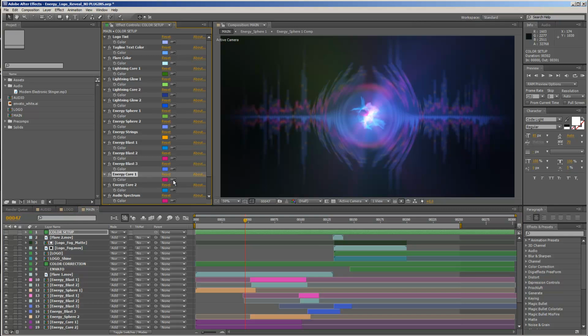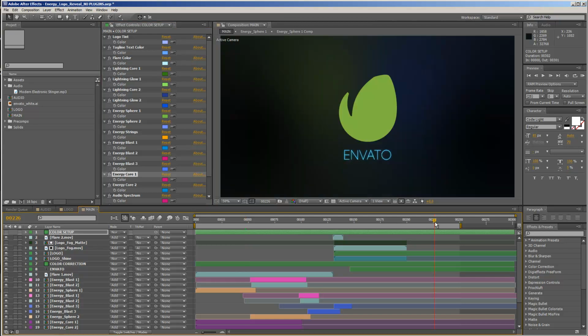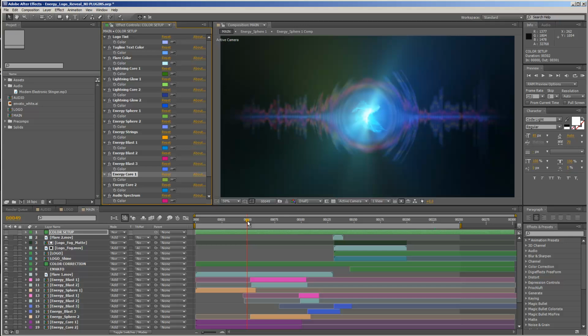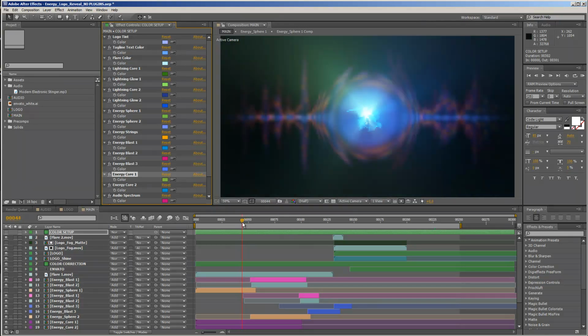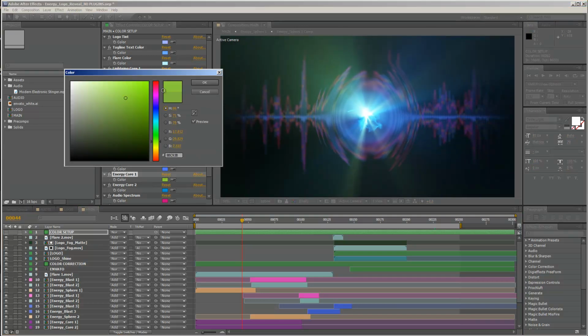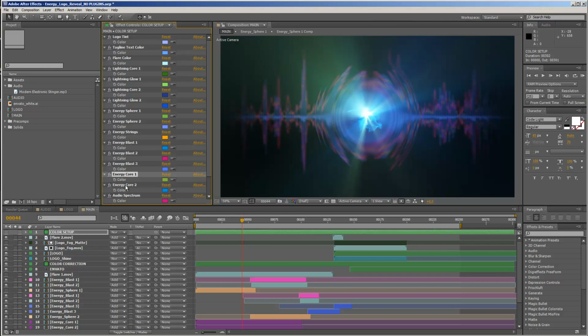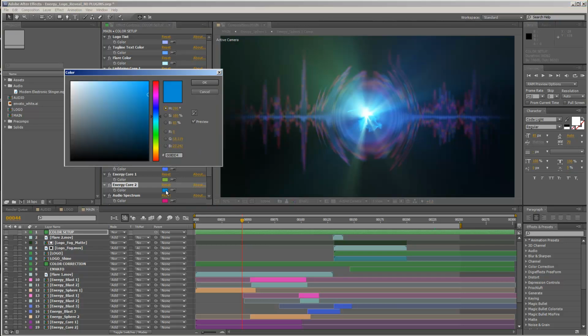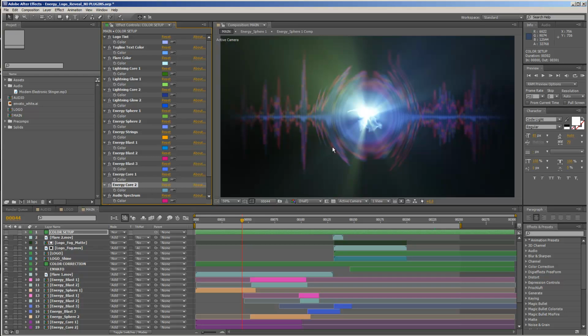And for the moment I will just take over the color from my logo. So just move out here for a moment and just take over the color of my logo and just move back to around frame 50. And let's see what this did. And you see that my energy core 1 got colored in green now. And the energy core 2 I want to leave at blue. Let's see, I could make it a little bit lighter, you know, so that it's not so blue, but a little bit warmer color, like so. Okay, so it's kind of grayish blue now, but I think it looks quite good.